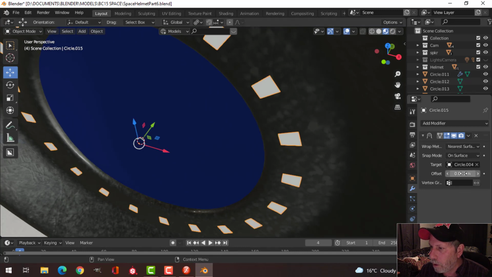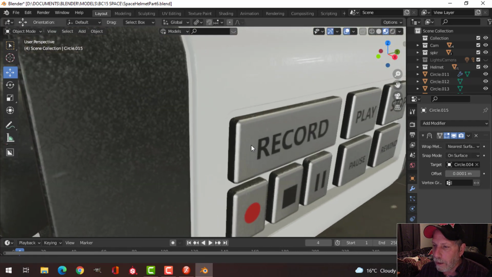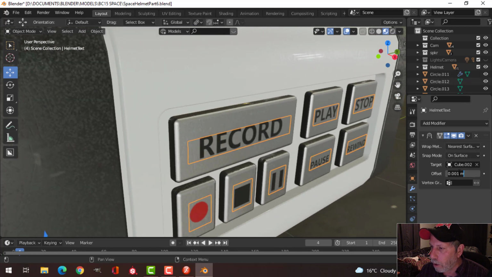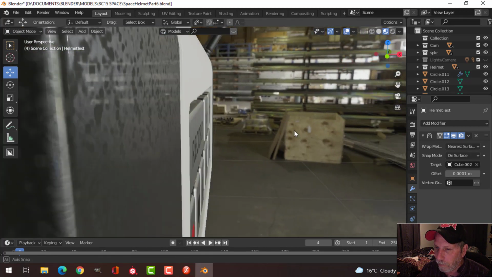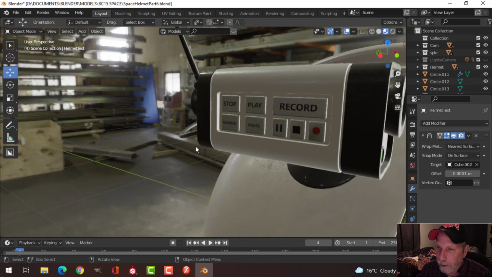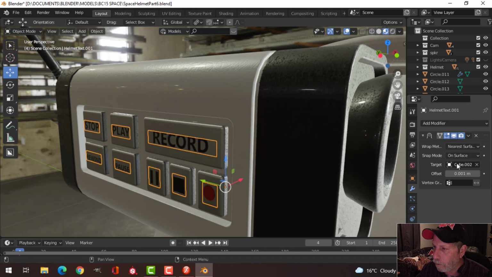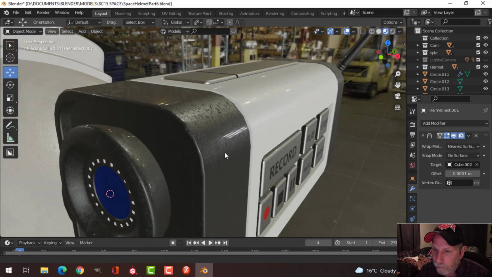You could also try 0.0001, a little bit closer, and I might even consider whether or not that would work here. Let's just try it. Yeah, I did cut that off, but I think that looks a little bit better, and so I think I'll apply that, not apply it, but use that over here as well, 0.0001. This, of course, is the easiest way of doing things because I'm on a flat surface. We will have some curved surfaces to deal with later on.